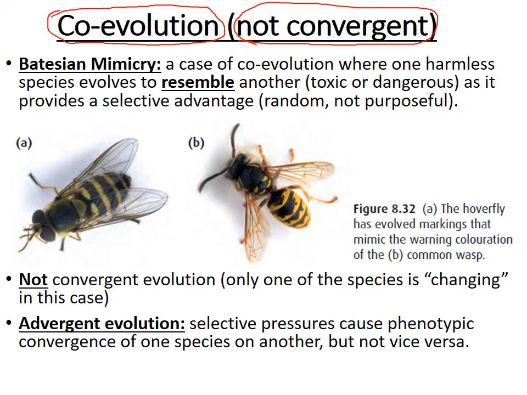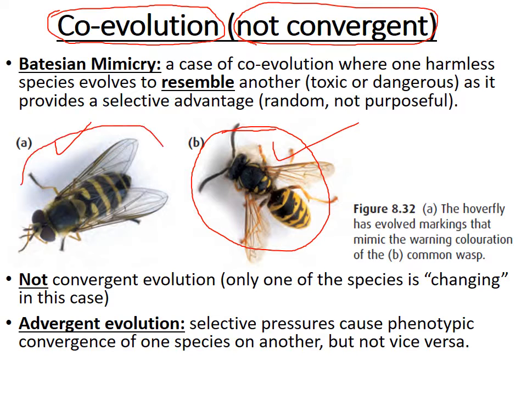Here we have a wasp, and here we have a hoverfly. Now, the wasp can sting you, it is very dangerous, and it can harm organisms, but the hoverfly is harmless. Now, many of us, if we see this hoverfly, we might think that it's a wasp, and if you're scared of getting stung, you might run away from this hoverfly. And other organisms act that way as well. When they see this hoverfly here, even though it's harmless, they think it's a wasp.